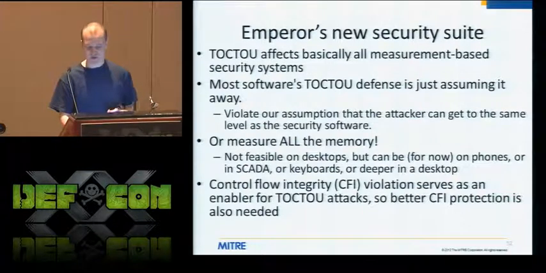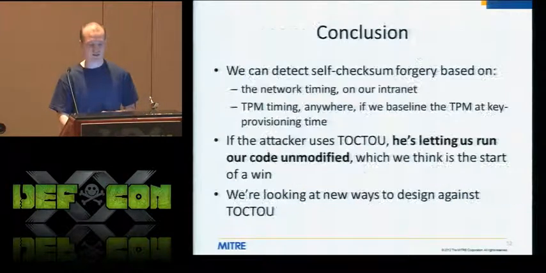The other minor point is that we've said this talk is about code integrity protection and detection. Control flow integrity just means that there are other ways besides hacking the code that they can start running their stuff, the most common one being changing function pointers and things like that. Those are kind of enablers for talk-to attacks. That's why they can see that you're about to start doing things.